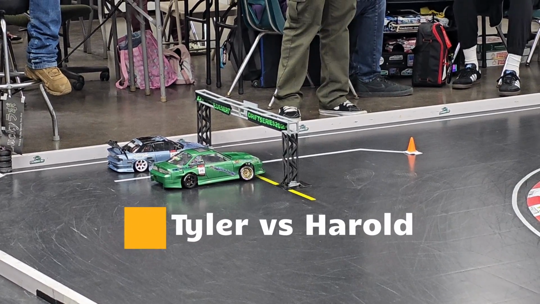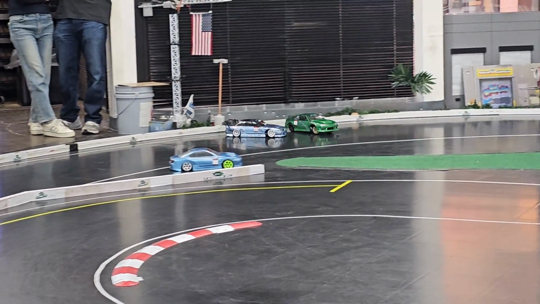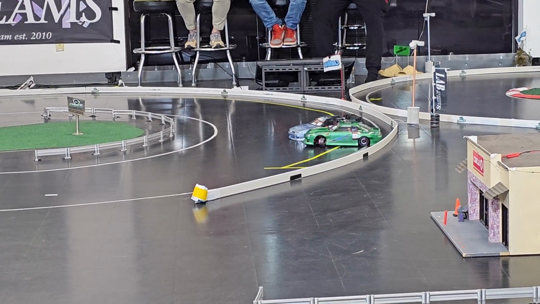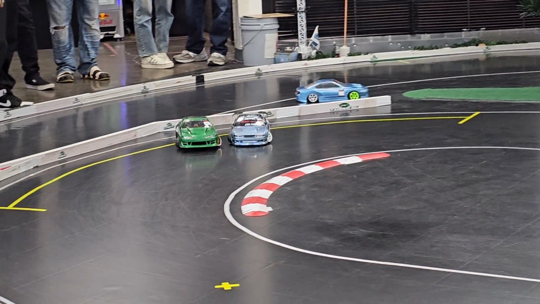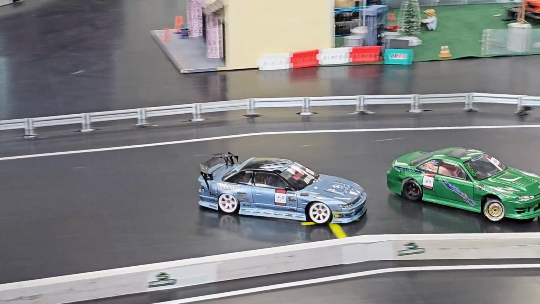3, 2, 1, go! Harold doing a nice initiation into that first zone. Let's see if he can keep it together this whole run. Into the second zone. Beautiful job. Keeping it off the wall. Tyler with a slight bump. Into the touch and go through the chicane.